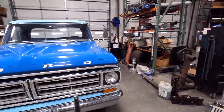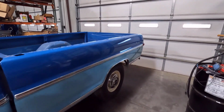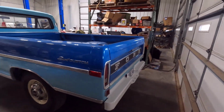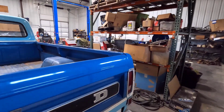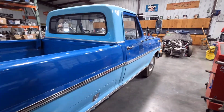First off, we're going to do a walk around of my 1972 Sport Custom. I'll give you a little bit of history about it. I got it about 4 years ago. It's actually the first bump side truck that I purchased for myself. I'm kind of a bump side guy. I have since picked up quite a few, but this was the very first one I got. It is a real nice, original truck.